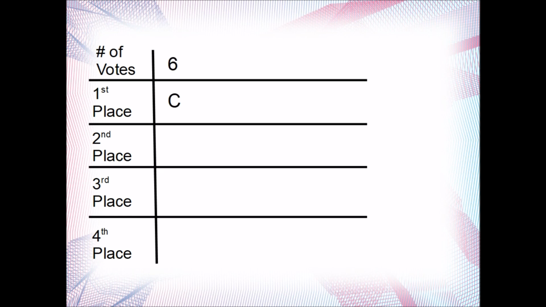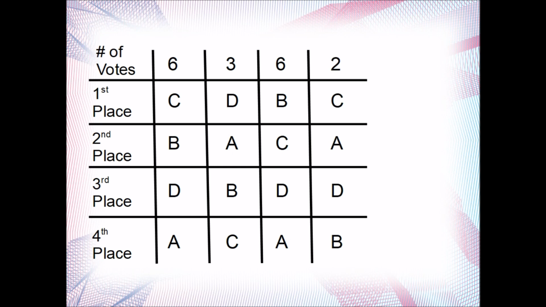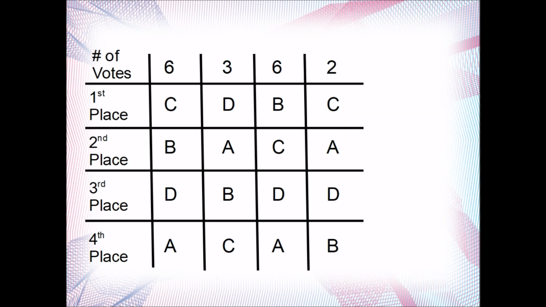So I have 6 people who ranked candidate C in first place, candidate B in second place, candidate D third place, and candidate A in fourth place. Then I have 3 people who ranked D in first, A in second, B in third, C in fourth. Hopefully you remember how to read tables like this. So here's the rest of it. You can read the letters, I'm sure. And if you care, there are a total of 17 votes. This doesn't really matter, but it is helpful for a little trick later on to make sure we're doing things correctly. Anyway, we have to compare each candidate one at a time.